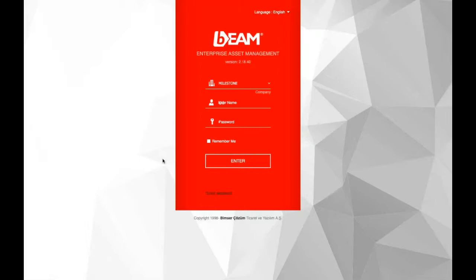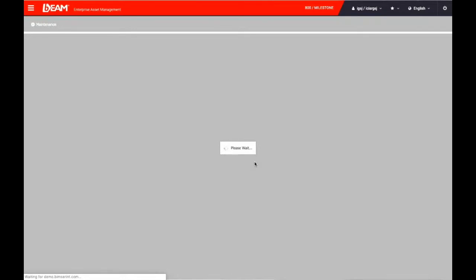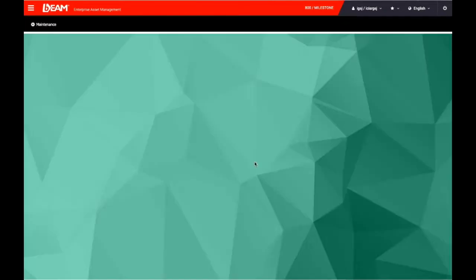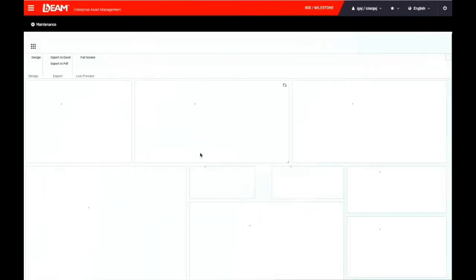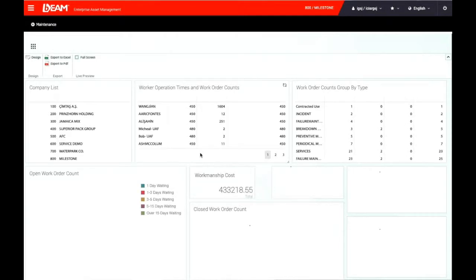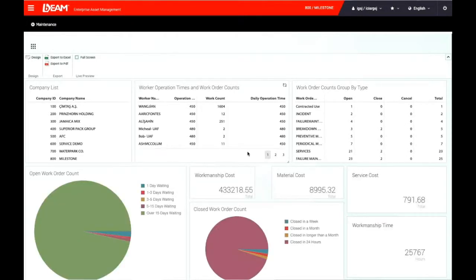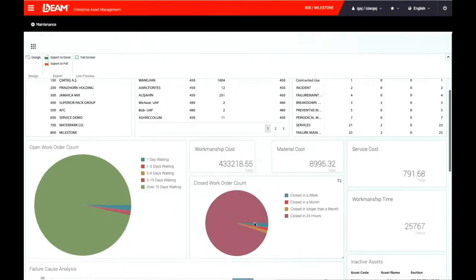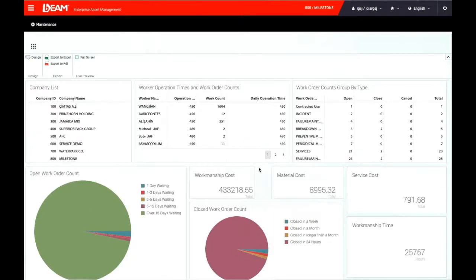First, by logging into the screen using one of the admin's accounts through a web browser. We also have a mobile application for both Android and iOS users. So here comes our dashboard. As you can see, it's real-time and interactive. There are many different charts, tables, and graphs as different widgets, and you can resize and rearrange to your liking.